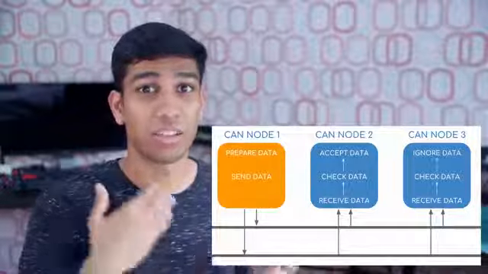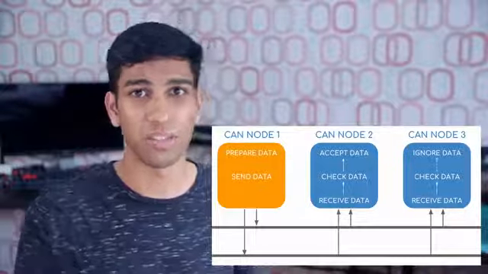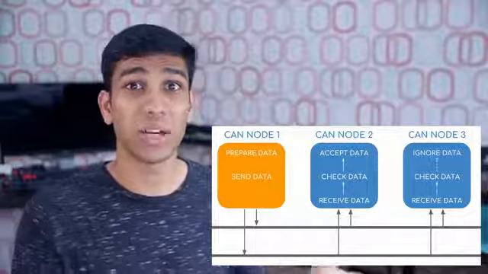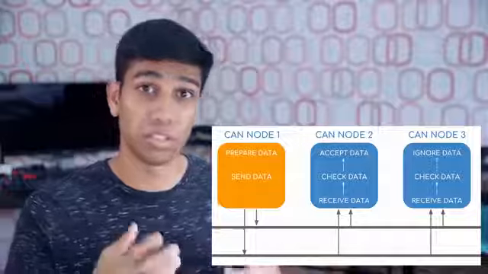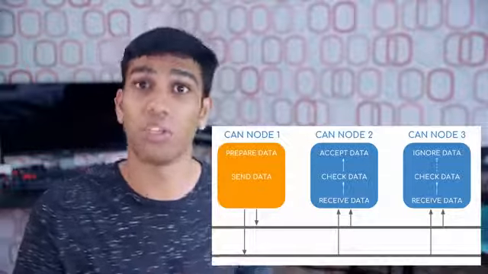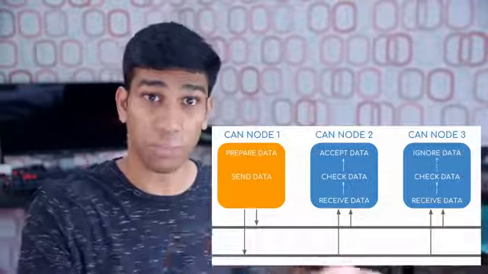Now, diving a bit deeper into this network, we can see that each electronics or ECU in this network is actually a quite smart device. Each of these electronics can either transmit or receive information. Therefore, when a message is sent within the network, each device will receive the message, relay the message, and also decide if the message is relevant to it or not. That means, should it ignore the message or should it take action based on the message that's being transmitted? This interconnected nature also allows us to add other devices to a pre-existing network very easily. That means we can add additional sensors or additional electronics to a pre-existing network.